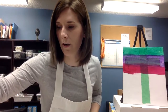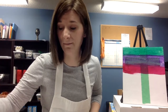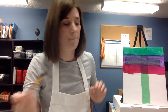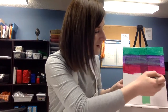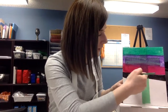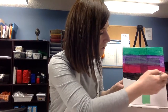See, Jesus poured out his blood for us to pay for our sin. And sin is the next color that we're going to use here on our board. I'm going to use black because sin doesn't make us feel very good. And sadness and sickness, they don't make us feel very good. It's kind of a black color that we use.